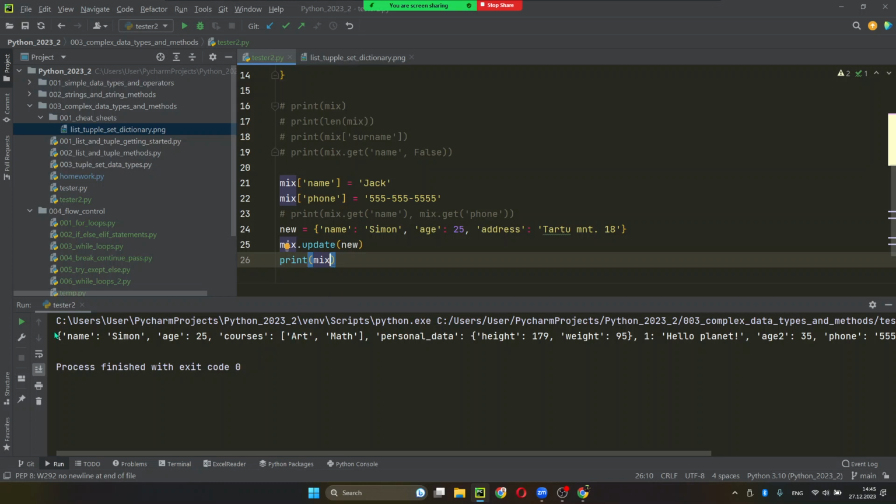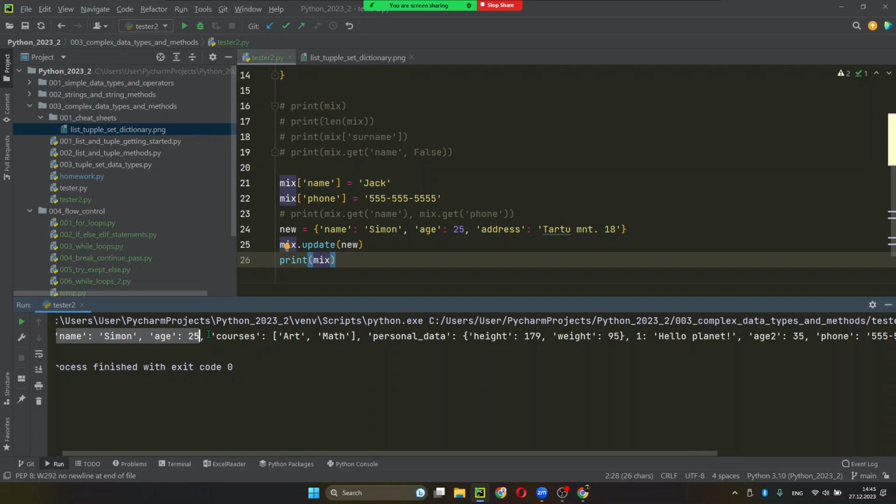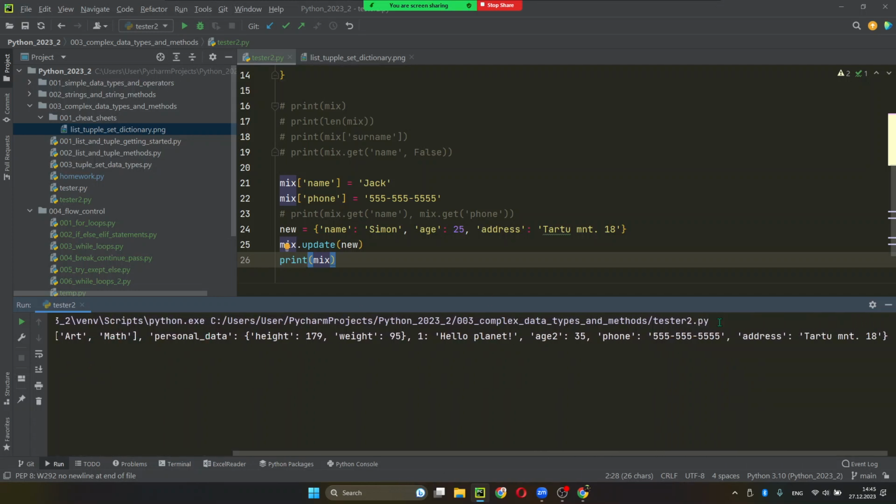So what we see here is that name and age were changed because we had these keys already. And if we look at the end of this output, we see that address was also added. So the update method checks if the key exists and overwrites it, or if the key doesn't exist, it creates a new pair.